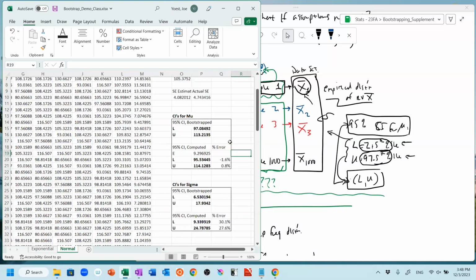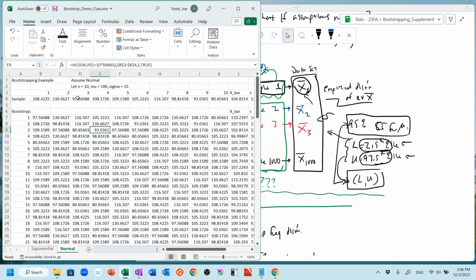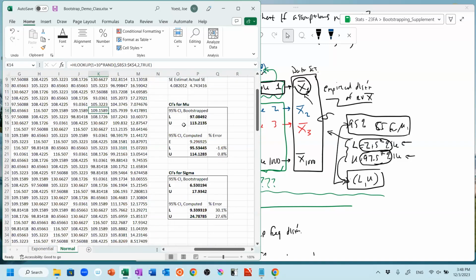And if I recalculated it, all of these are randomly chosen. Each one of these is a new random draw of 10 numbers from a normal distribution, and so on. Each of these is randomly sampled, so I'm not cherry picking the numbers here or anything.